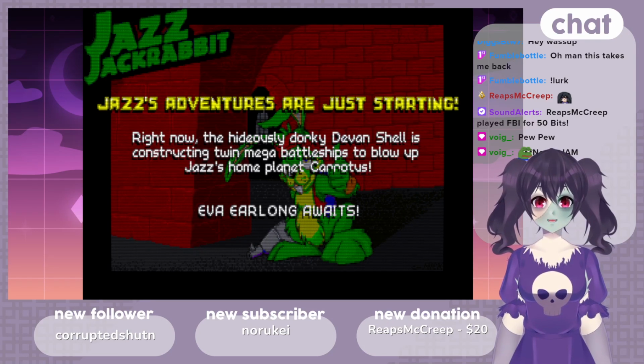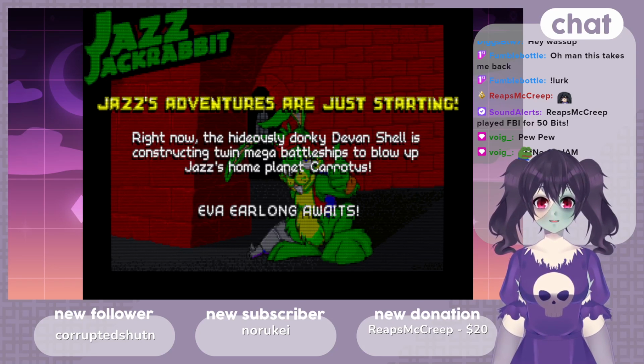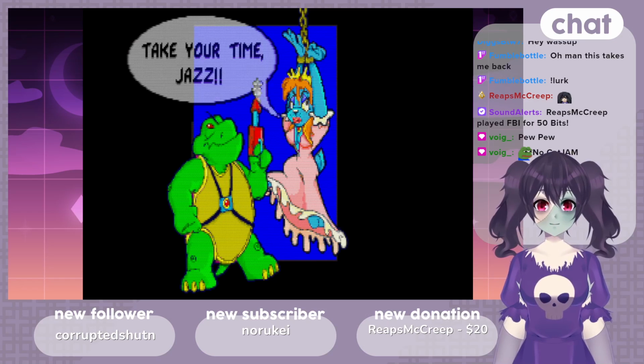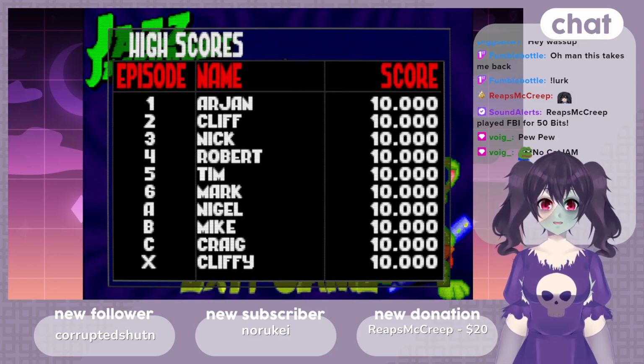There's adventure time! Right now, the hideously dorky Devon Shell is constructing twin mega battleships to go up as home pad characters. Ever Elong awaits. Take your turn, Jess! Let's not keep her waiting.